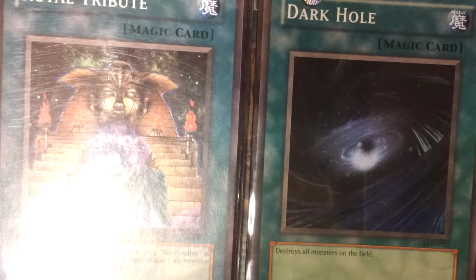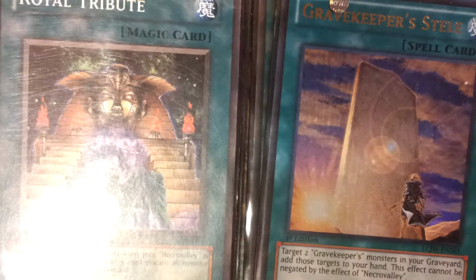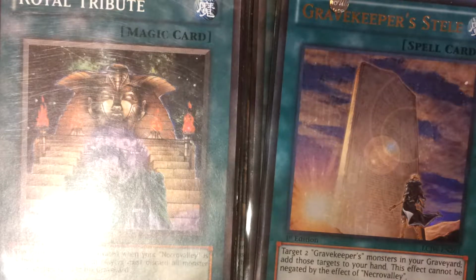I don't know what I'd put in there. Probably on a new list, since Rageki's now unbanned, I'd throw Rageki in this slot instead. On 1 Gravekeeper Steel, I don't think I'd run 2. It was okay, but not that okay for me. So it is what it is.